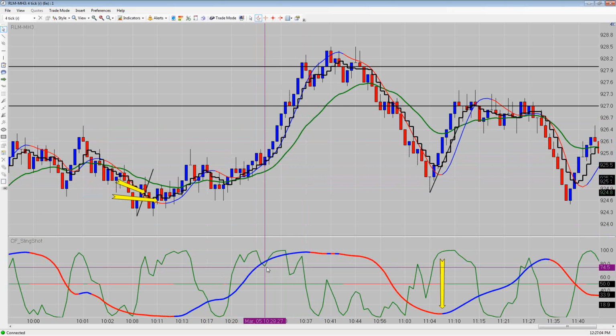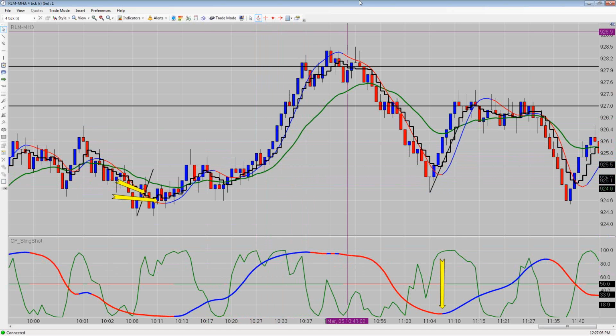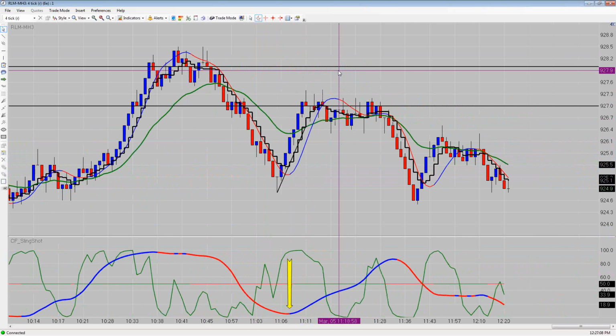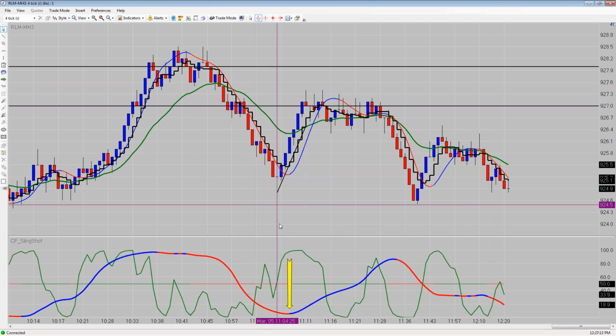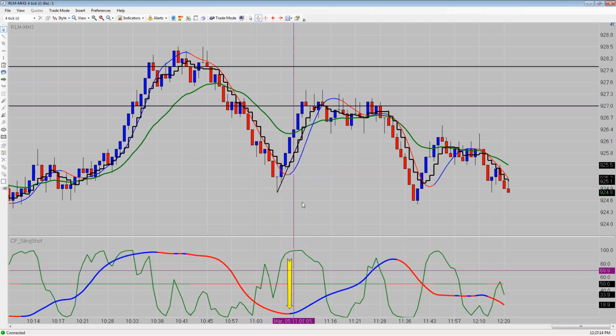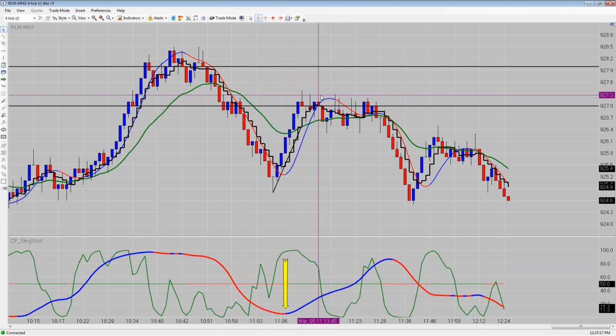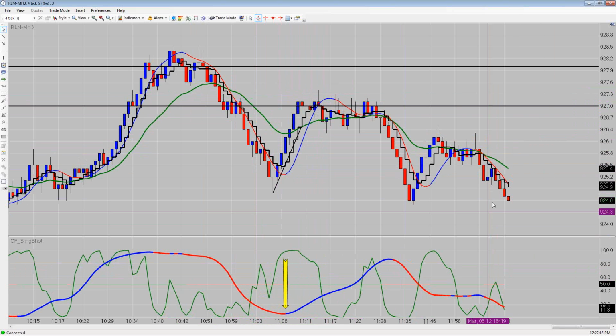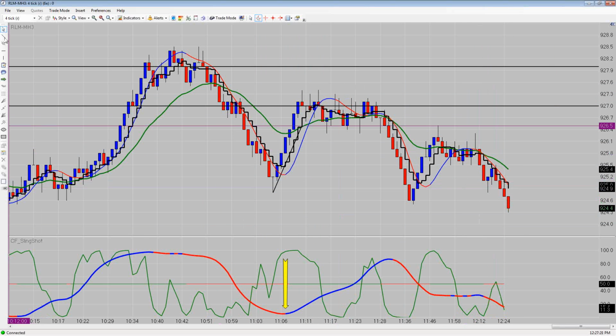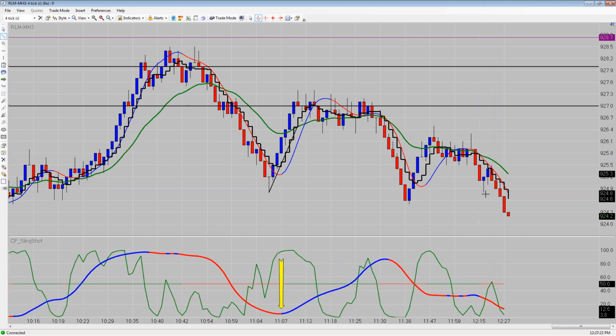The next opportunity would have been right in here with barely any divergence at all, and it went right up into the weekly trading zone. And that was pretty much the last time I looked at it. Actually, I looked at it one more time over here, and it went right through the BBC up to the zone again. Okay. There's actually a short going on right now as we speak.